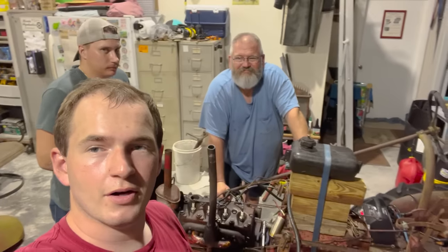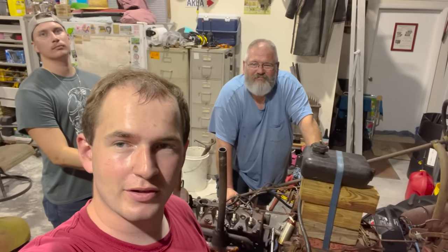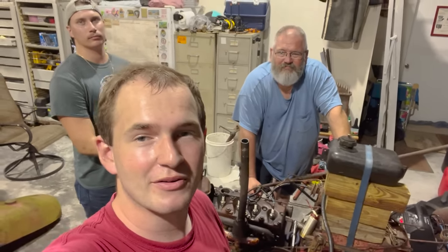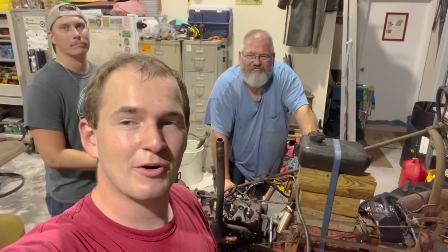That was fire. Well, it's midnight. After putting oil in the cylinders, it started to want to fire off, but our starter's just too hot to keep going. We're going to have to call it here, but we'll be back at it tomorrow.